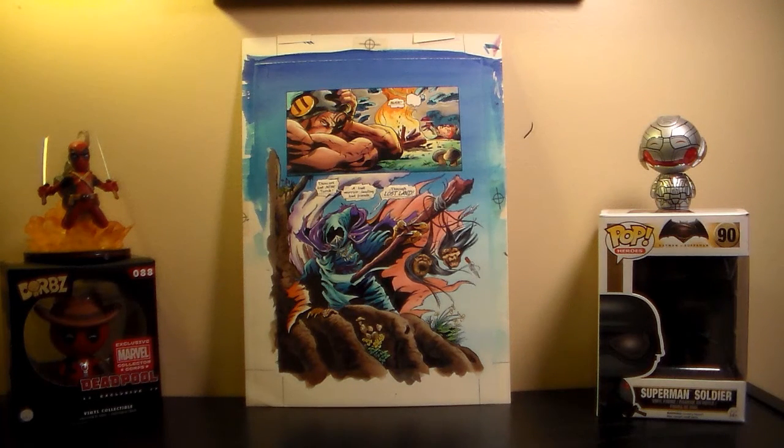But I basically bought a lot of stuff for my little niece, who was at her first Comic-Con, and she really had a good time. I had something I was going to show. What did I do with it? Maybe it's over here. Yeah, here it is. I got a picture with her while I was there. I figured I'd show it to you guys.